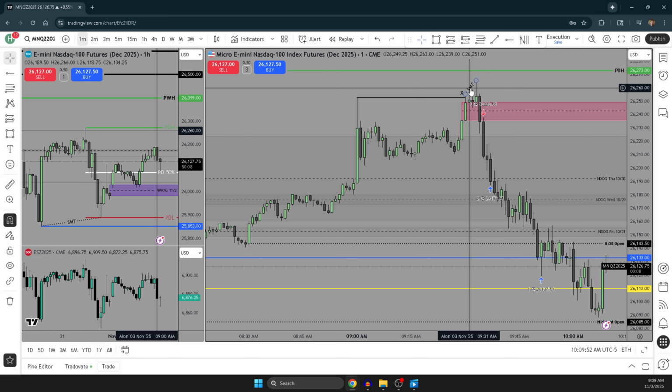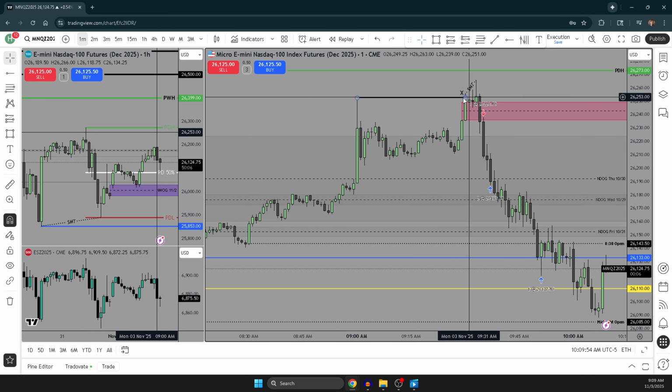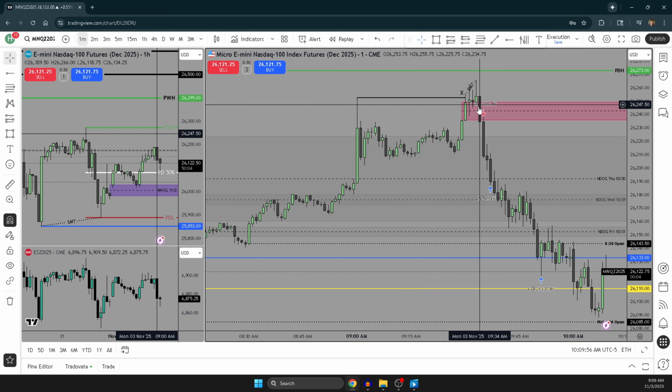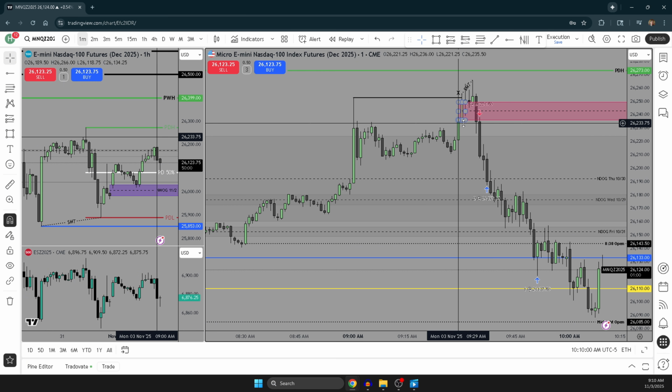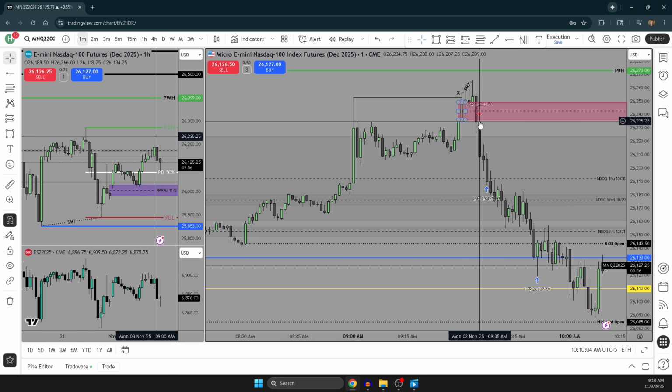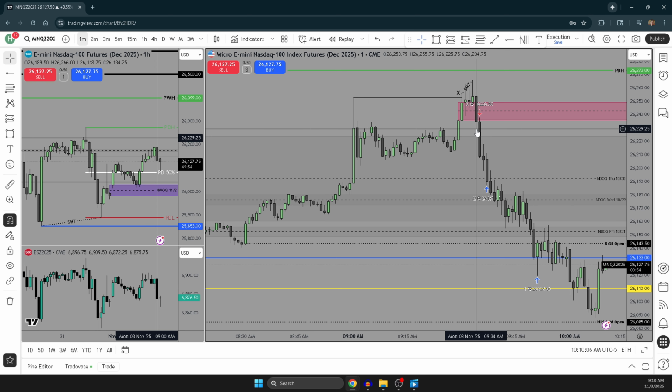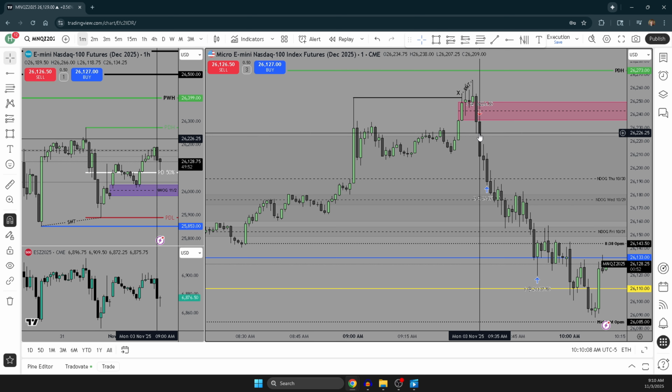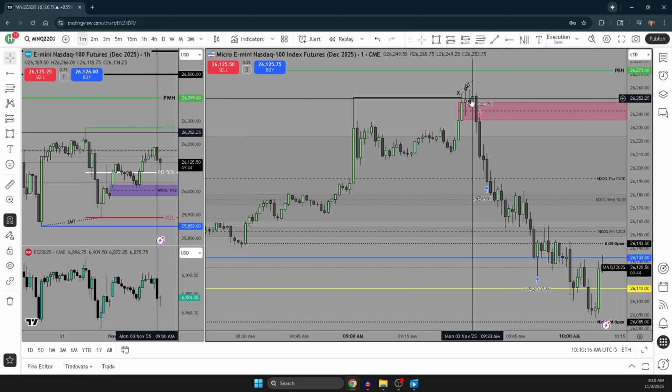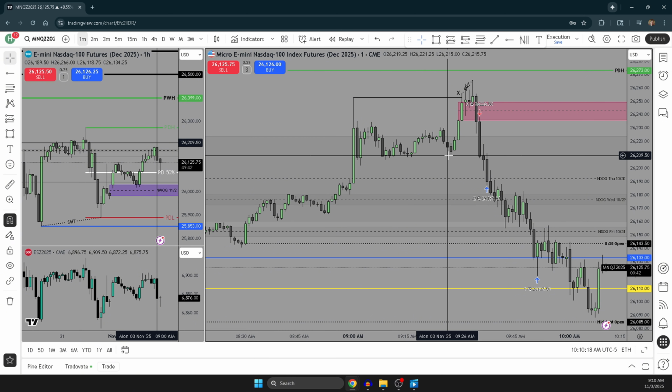So we come up, we form SMT, we're not closing above it. We start to displace lower on this candle. Then I was looking how we react inside of this fair value gap. Right here, it looked like it could be holding, but then as soon as we started pushing lower, I got in about right here, 26.50 right here. So I sell here, stop goes above these candles' highs.